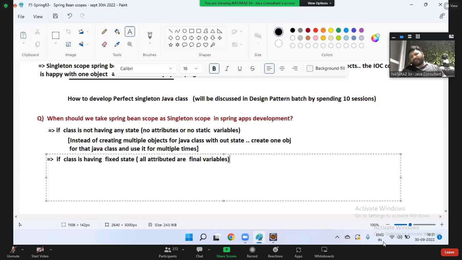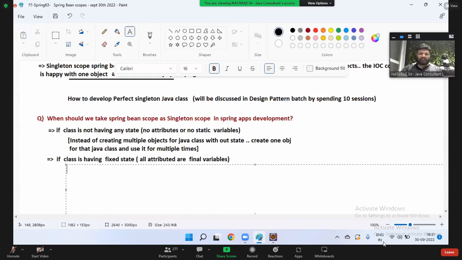Are you with me, guys? Create one object and use it multiple times. Getting my point, guys? Instead of creating multiple objects for a Java class with fixed state, remember that in Java, object creation is a costly affair.